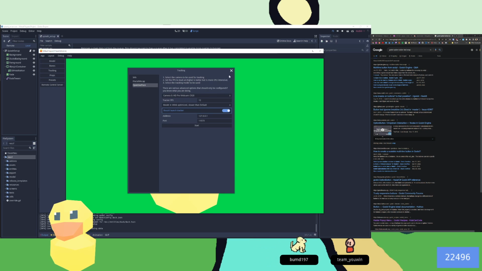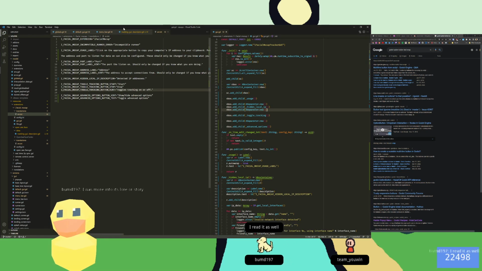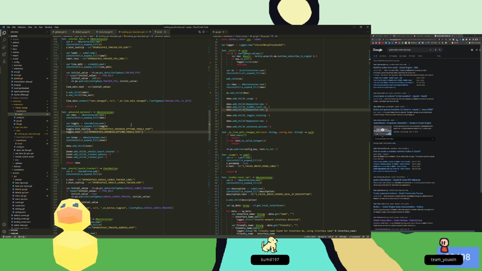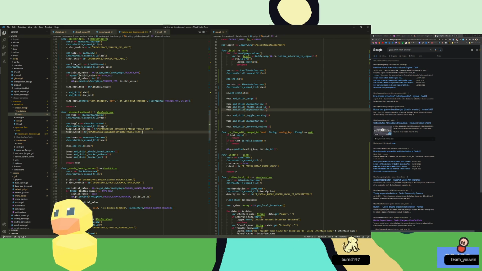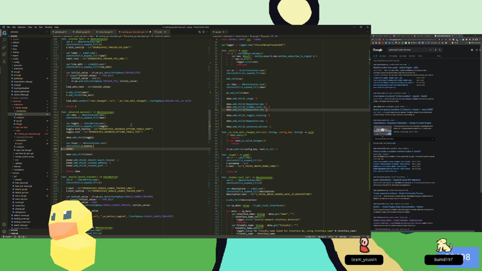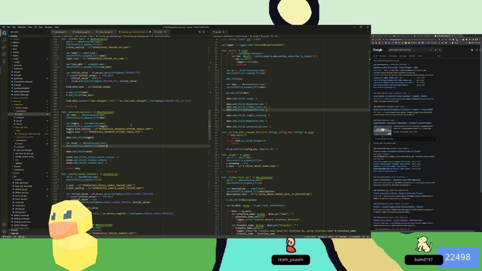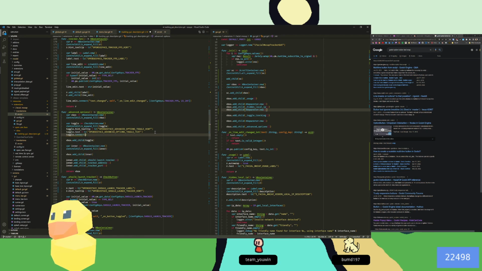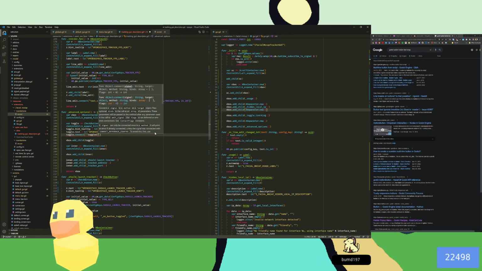Oh, did I never add a button? Should launch tracker. Oh, I never added a button to hide this stuff. Okay, so advanced options. Oh yeah, you know what? I never added anything. VBox, add child. Then I do need to connect this to something. Toggled, please.